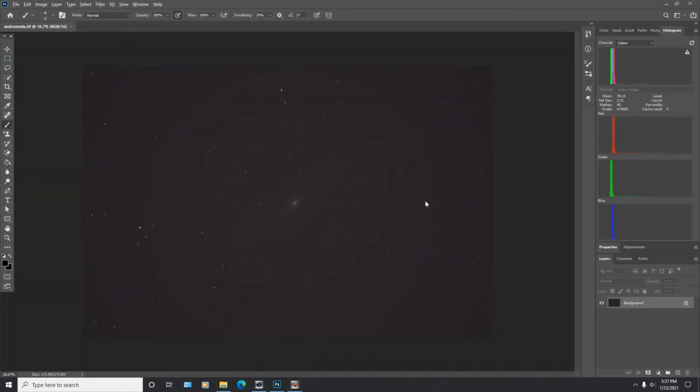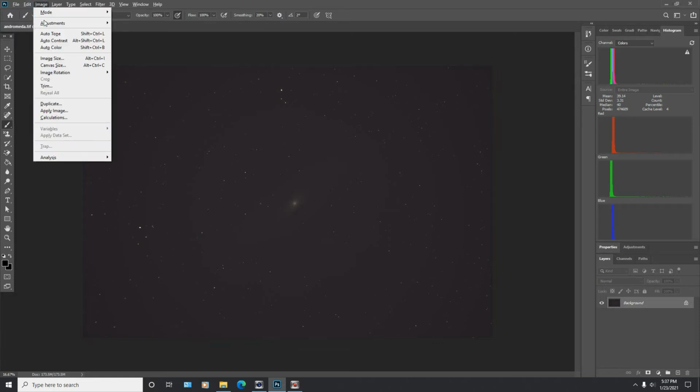Okay, here we are in Photoshop. This is my stacked image, and sure enough, it took just under 2 hours to get this stacked image together. But this is what Andromeda looks like coming fresh out of your camera after you've stacked it. Not much there. I'm not going to walk you through the whole Photoshop process here. There are a lot of videos out there you can take a look at. I'll show you quickly what I do.